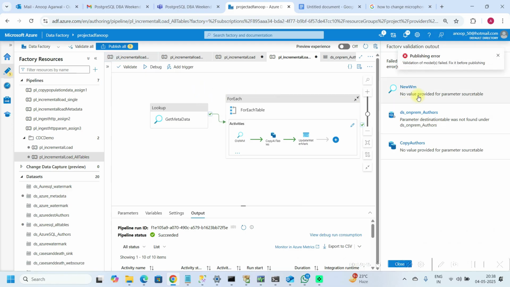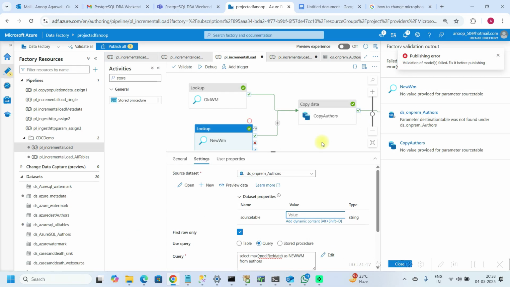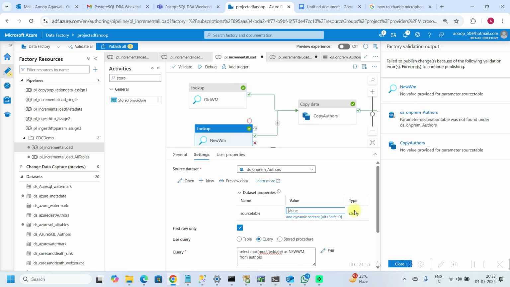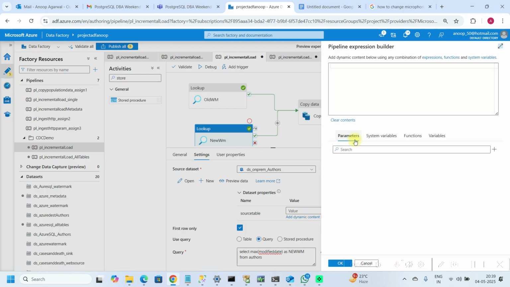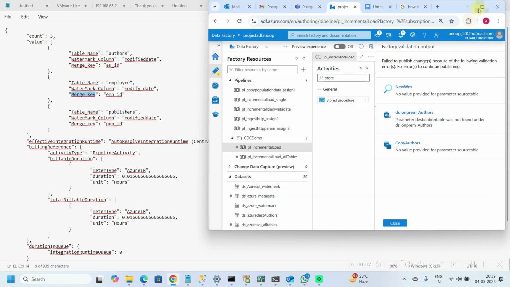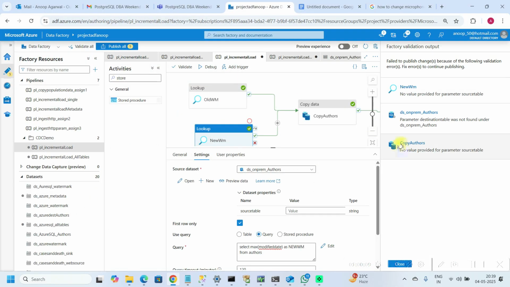So it says okay, so let's see what is here. Oh yeah, in the source table. Okay, in the lookup, one second, it's saying yeah. So here the source table, we didn't add the dynamic content, so here we want the item dot. Okay, one second, let me cancel this. I'm somewhere wrong. Let's go in here.